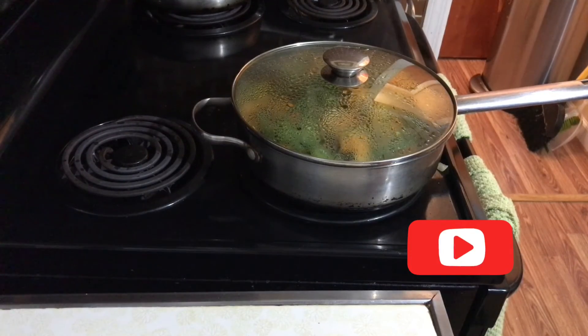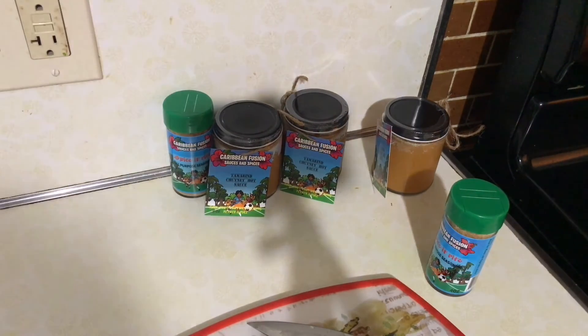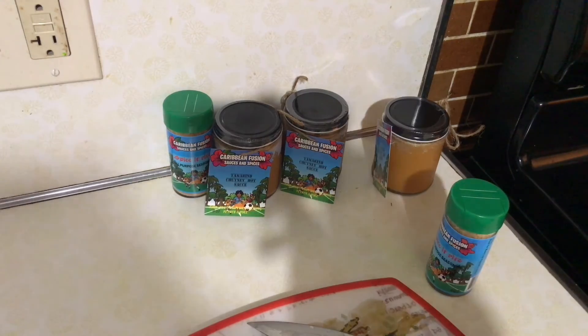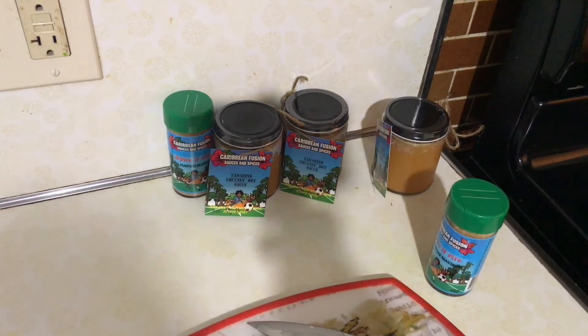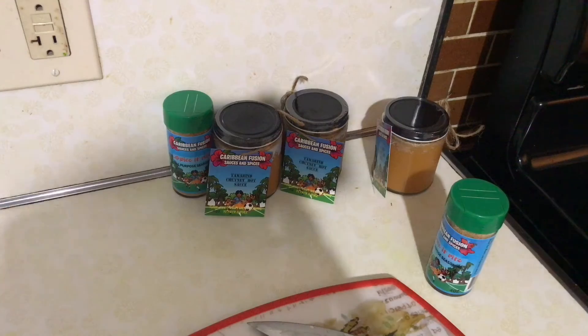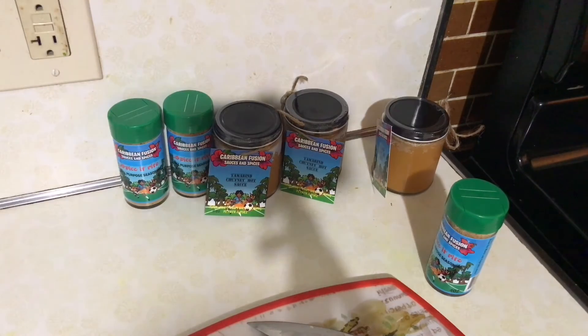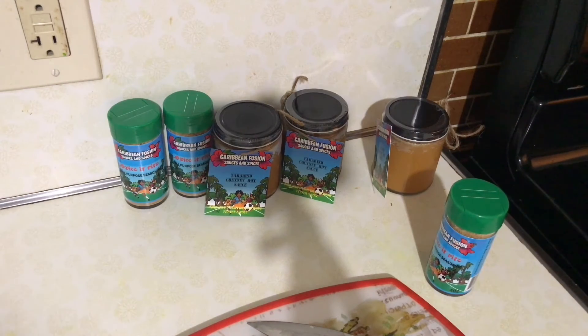While that's cooking, let's talk a little bit more about the fusion line. We've got some ginger in here, we've got some turmeric, we've got our own special ingredient — there's a lot going on. We've got some parsley in here, and there's so much going on in the Spice It Right. It'll say sometimes just 'spices' because we have our own specialty blend and our own flavoring that we add to give you that excellent vibe in the kitchen today.